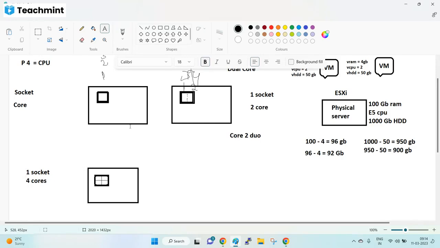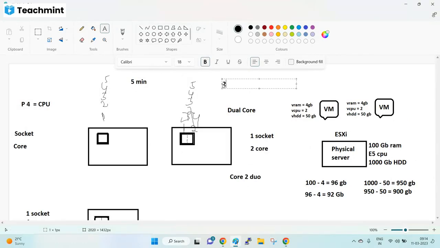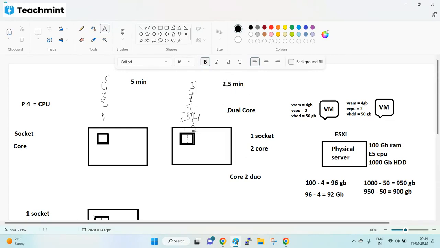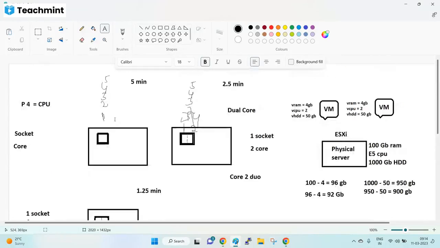Now, 4 instructions you can execute at a time in parallel on this machine. So here, if work takes 5 minutes, you can execute the same work in 2.5 minutes, half of the time. Here you can execute the same work in 1.25 minutes.